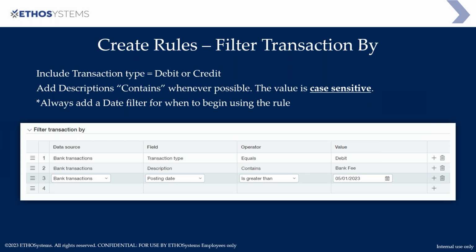So for example, when you're setting these up for the first time, we don't want to bring any old transactions into the system. I mean, we don't want it to auto-create anything. So make sure that you put in a start date to get started, or you can go back 90 days, or based upon your bank, it could go back way further. I prefer to get it started at a specific date.